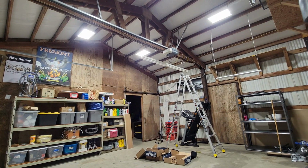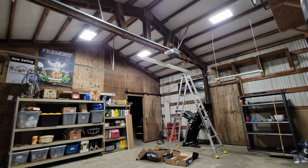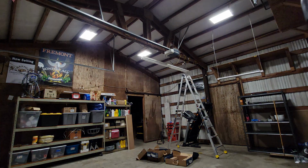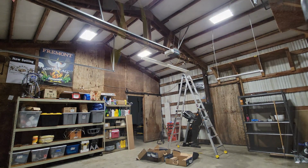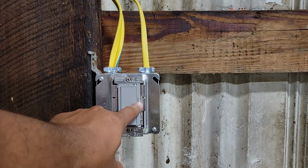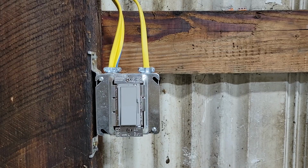Okay, let's test out our 0 to 10 volt dimming. There we go, it works. All right, let me show this thing in action, see how it dims and brightens. There we go.